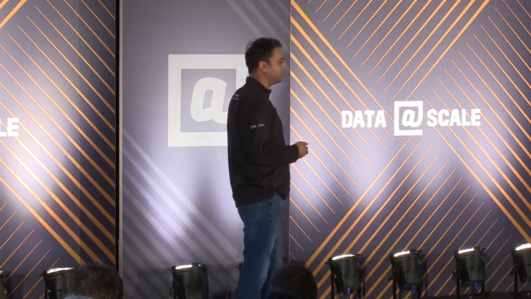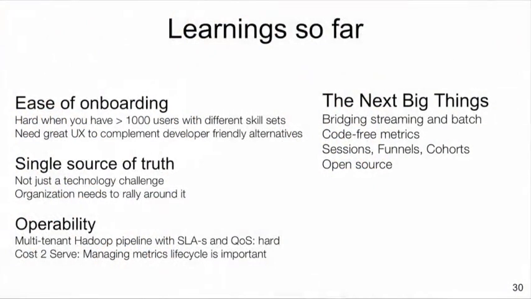Operability is hard. As a number of other speakers also observed, dealing with a lot of these distributed systems with SLAs is not trivial, right? And the cost to serve these thousands of metrics, which are not necessarily cheap to compute, is also rather expensive. The things being worked on, like I said, are code-free metrics, and a lot of metrics are being converted to real time. Essentially, the definition stays exactly the same as it was, and it would start working in a streaming context, leveraging Kafka, Samza, and so on.